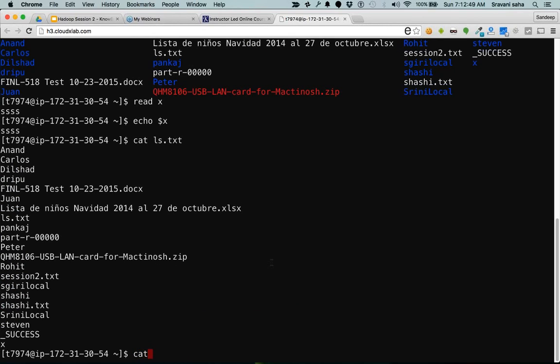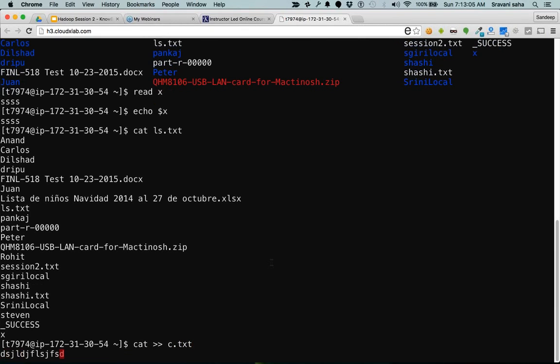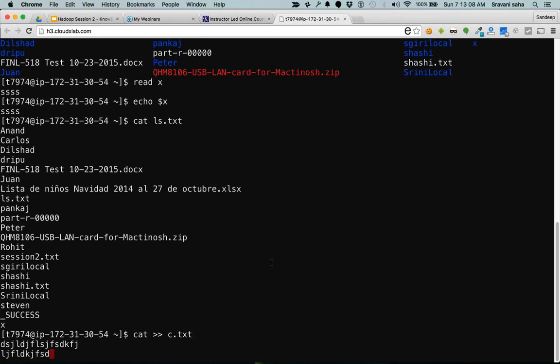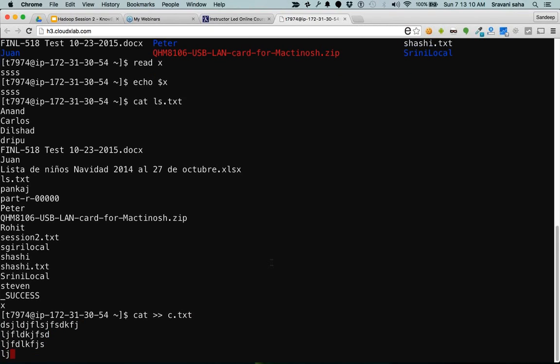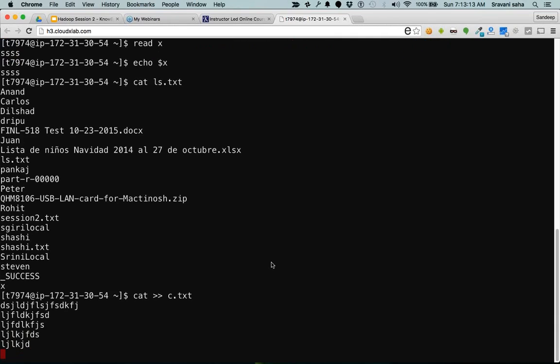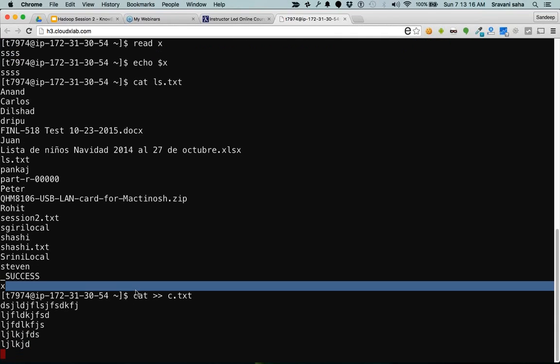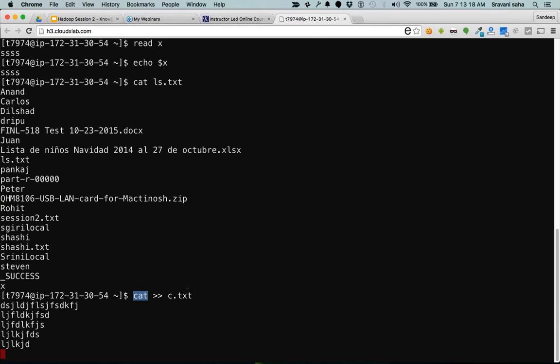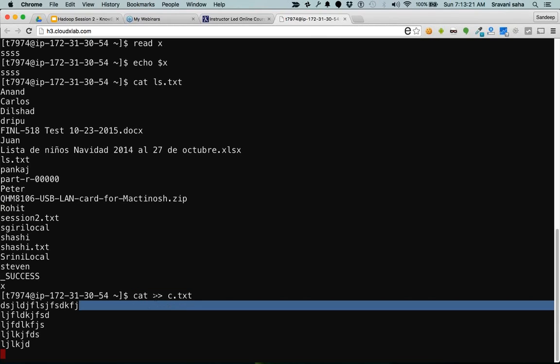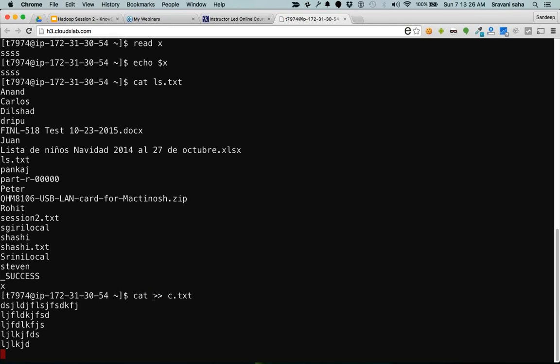Now what I can also do is take the input from the screen, print it back, and save it, let's say, to c.txt. So now I am giving the input, cat is reading from stdin and saving it onto c.txt. I'm saying cat, write it to c.txt. Also please note that this time I'm using double arrow, which means appending rather than overwriting. Single arrow is for overwriting.